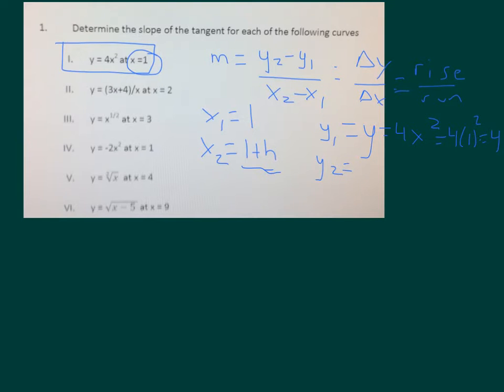Now y2, if I do that with the same equation, I have 4x squared, I'm going to have 4 times 1 plus h squared, and if I expand this binomial by doing 1 plus h times 1 plus h, I'll have 4 times 1 plus 2h plus h squared, and that's equal to 4 plus 8h plus 4h squared. So I highly recommend doing all of this work that I'm going to put a big box around.